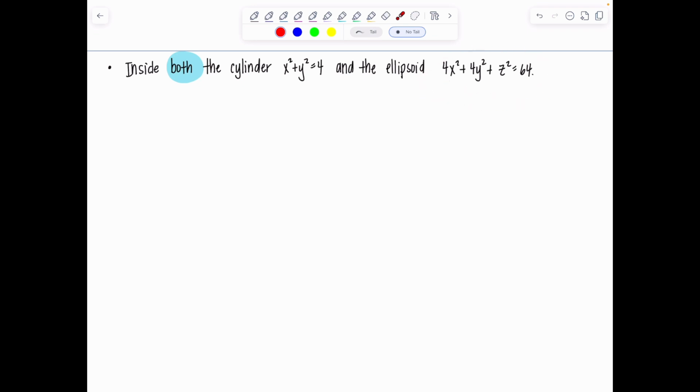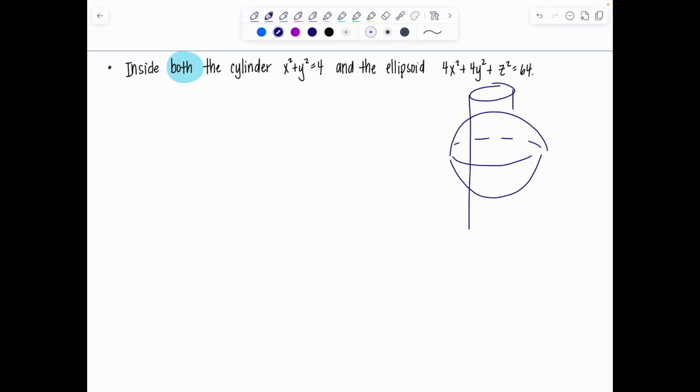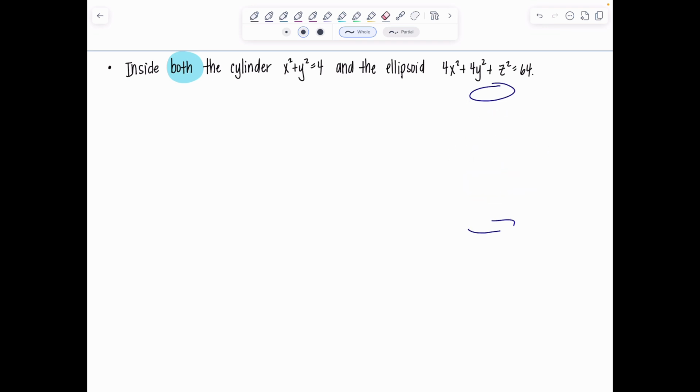So we want the area inside, or the volume, excuse me, not area. We want the volume inside both. So like your ellipsoid is like, I'm going to draw a deformed one really quick. And then the cylinder comes through like this, right? Forever. So we want basically this, you know, inside both of them. Okay, that looks disgusting. We'll draw something better in a moment. Don't worry. I just wanted to give you a general idea of what's going on in your head.